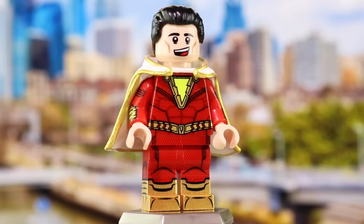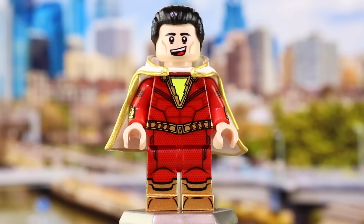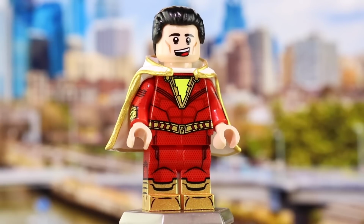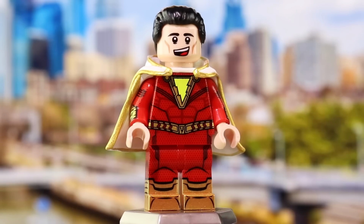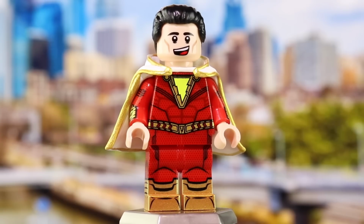Shazam! So their Zachary Levi Shazam has got to be my favorite custom minifigure from them for obvious reasons. This minifigure is about as good as it's going to get for a pad printed Zachary Levi Shazam minifigure from the movie, and the custom hairpiece and the custom cape just really top it off as being, I think, probably the best one this community will ever see.